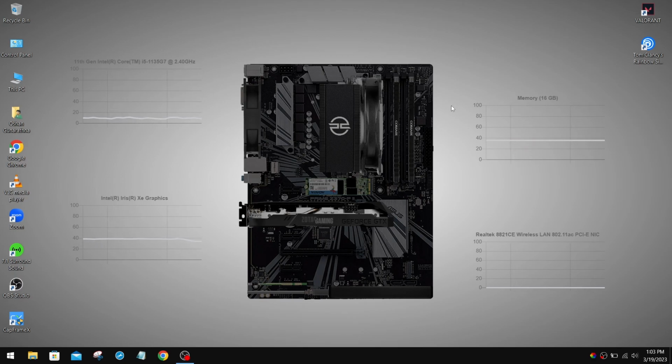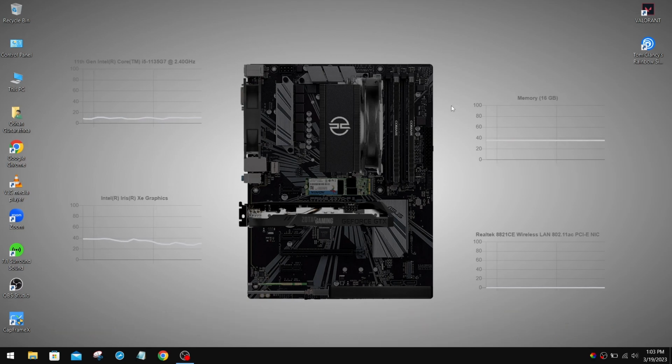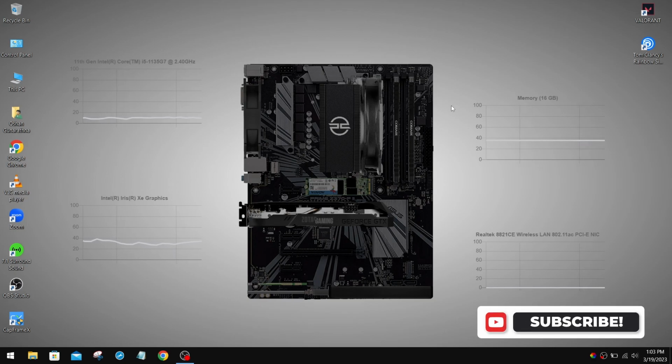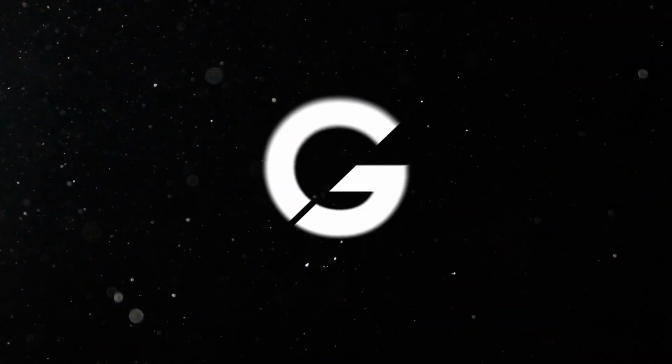Let's say that when priority separation is set to foreground, the operating system gives higher priority to foreground processes, such as your currently active application, than to background processes. So that means that the CPU will spend more time in foreground processes, which can improve the perceived responsiveness of the system. Therefore, this priority separation can be configured through the Windows registry. So let's get into the video.